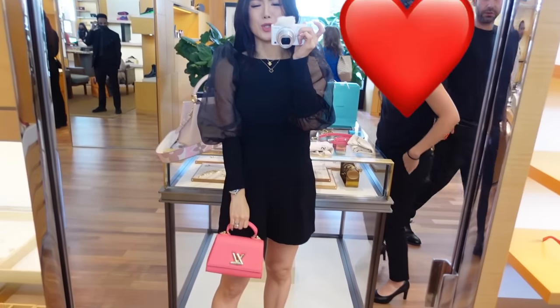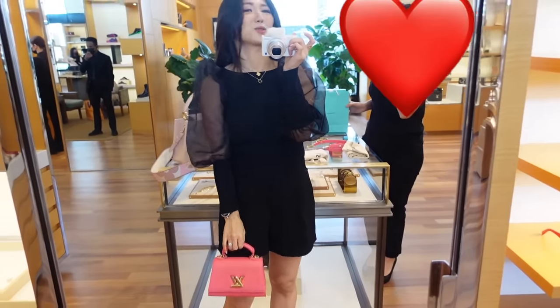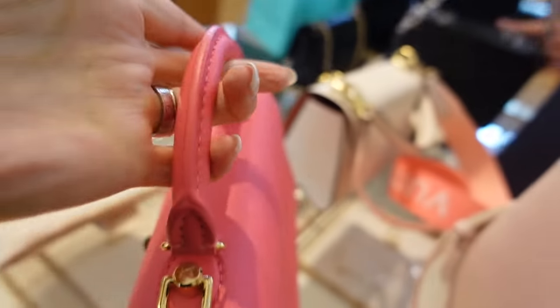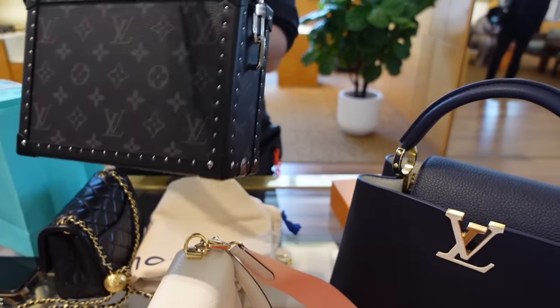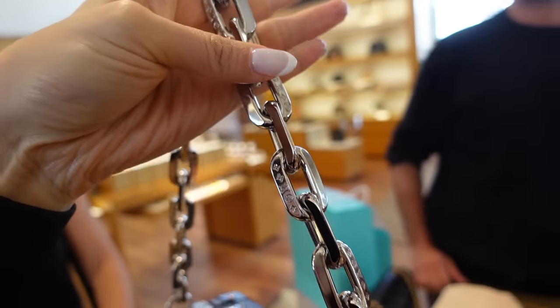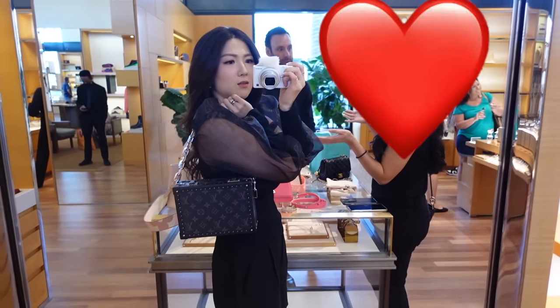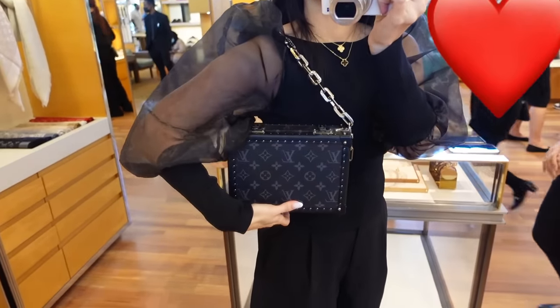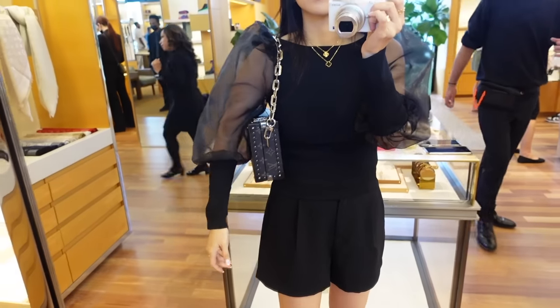Oh, this is so cute! That's so cute. Really, really cute. This is like a new... It's like a petite malle. Pushing the chain. Oh wow! Look at this. I can ship stuff as long as I have a profile with the company, if you're like, I'm going to have a shop.